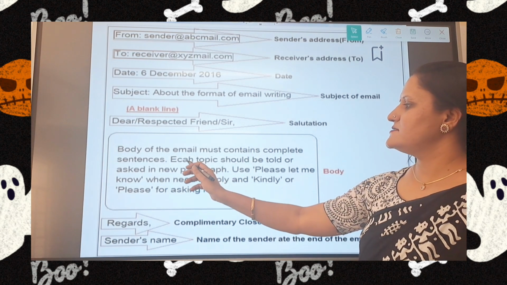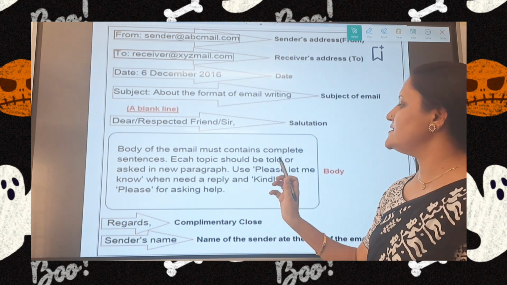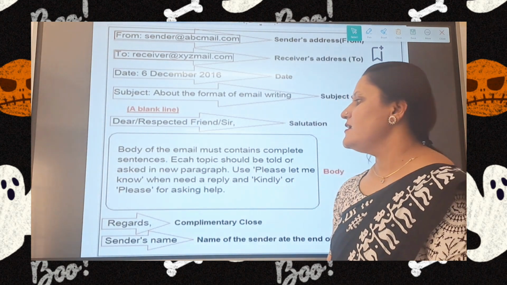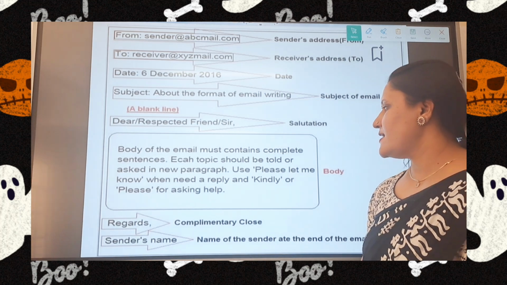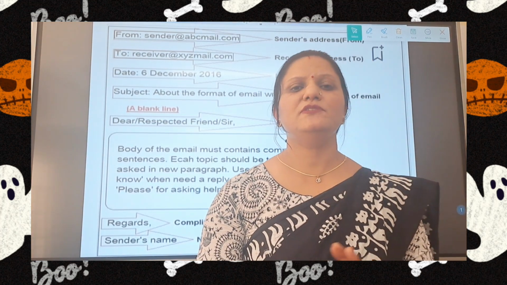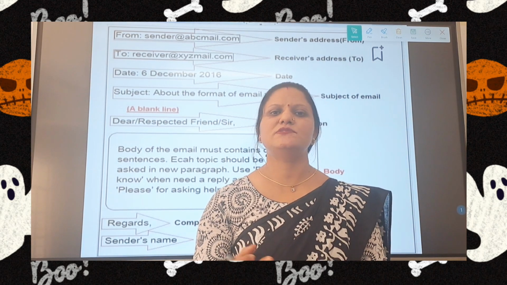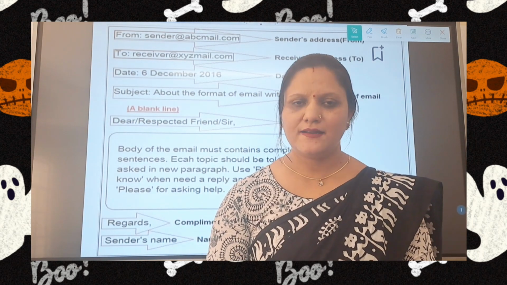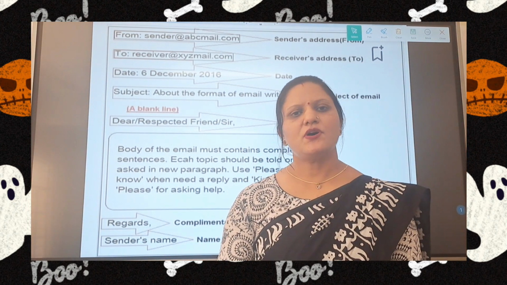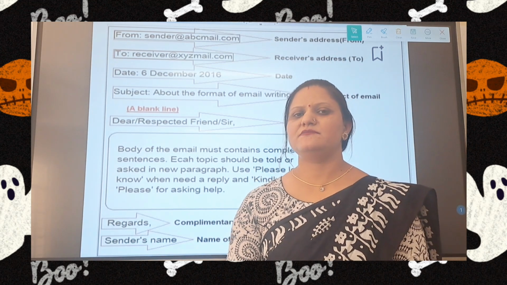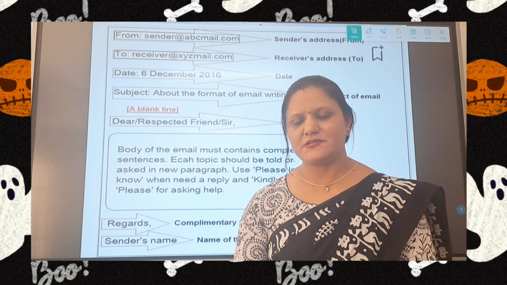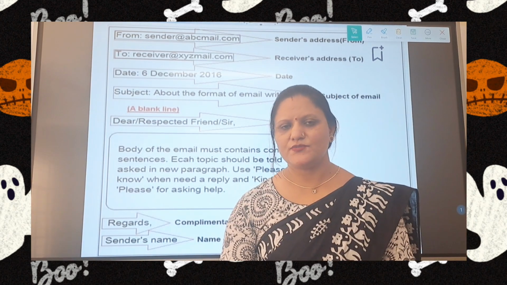Each topic, here the spelling is a little bit wrong, EACH. Each topic should be told or asked in a new paragraph, and use please let me know when you need a reply, and kindly or please for asking help. If you want from the reader any help or any kind of support, just use the words please and kindly. Next is complimentary close, or we can say signing off. For that we will try thanks and regards, warm regards, warm wishes, etc. And then the signature of the candidate.